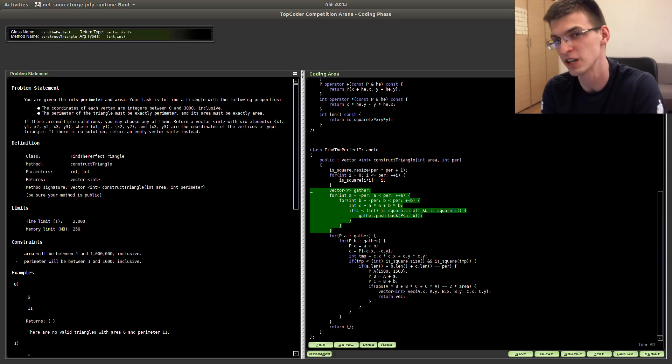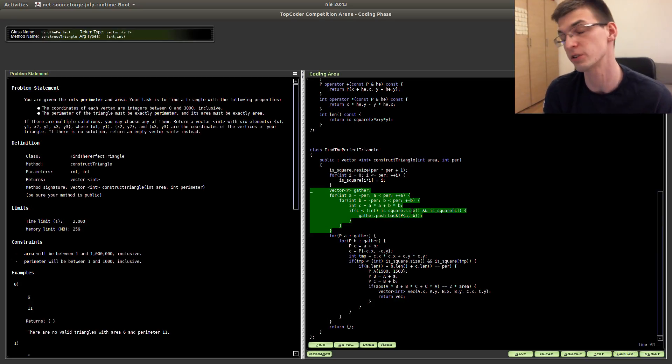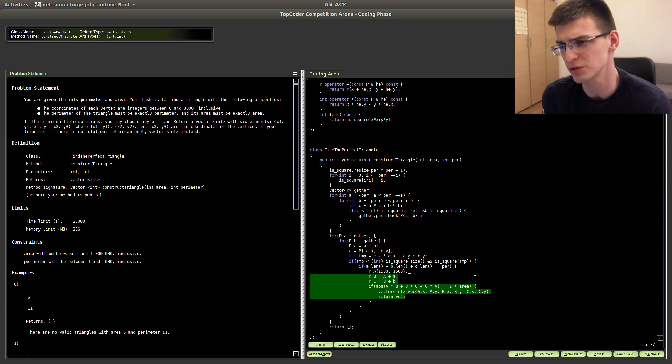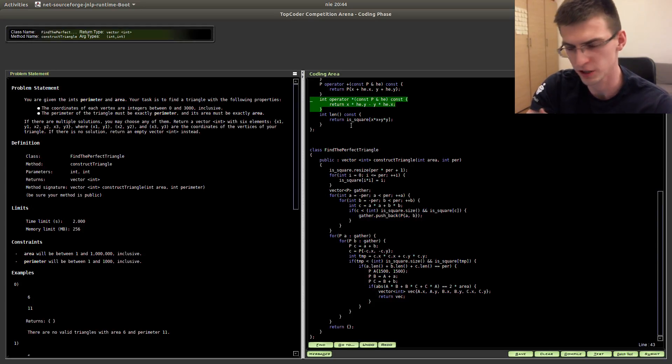I just found all of them and printed their number, and it turned out that it's at most 3,000 of them. So instead of complexity 1,000 squared, we only get something like 1,000. And now, if you have those few thousands of possible vectors, you just iterate over the first vector — the first segment — and then over the second segment to choose. Then we have the whole triangle, and we can check if the third remaining segment is also integer length and whether the area is as required. To compute the area, it's easiest to use the cross product. You can see the cross product here in my code. I don't use any plugins — I just use TopCoder Arena. If you have any questions about this problem you can ask them, otherwise we will move to the hard problem.